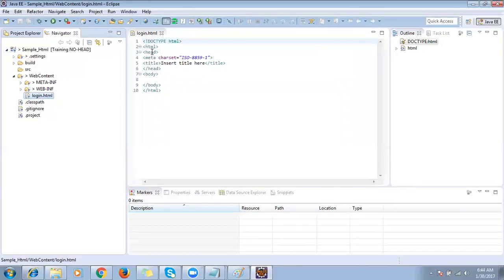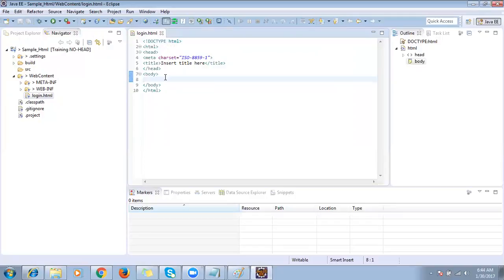If you see this file, you will see some default tags, like header and body. Yes, we will see all those things slowly, one by one: what is metadata, what is title, what is header, what is body. We will see all those things slowly, day by day. We will try to understand the purpose of each and every tag. In core Java, where you are writing the code, you are writing it under the main program, right? Public static void main method, right?